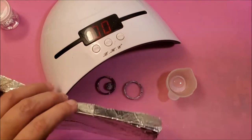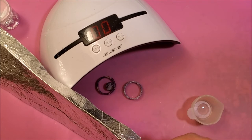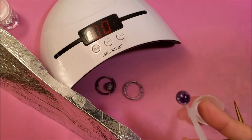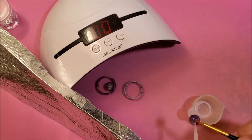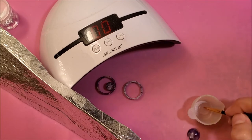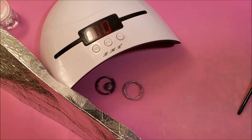I just have this just to block the light so that this would not dry. And you just take this, you find the hole, place it right on there, and then paint the UV resin on it. So it covers up all those parts that you sanded down, and then also it'll give an extra sheen to the rest of your bead.